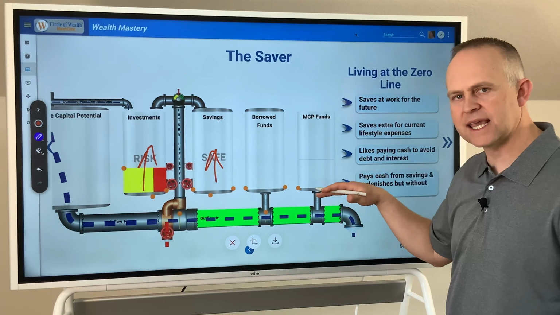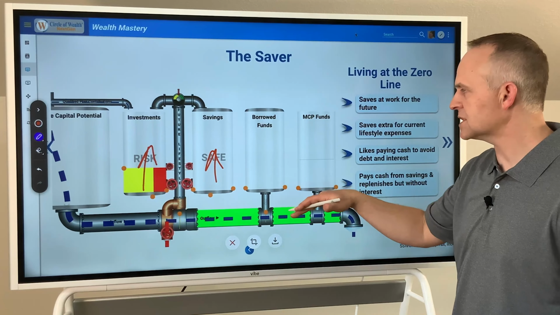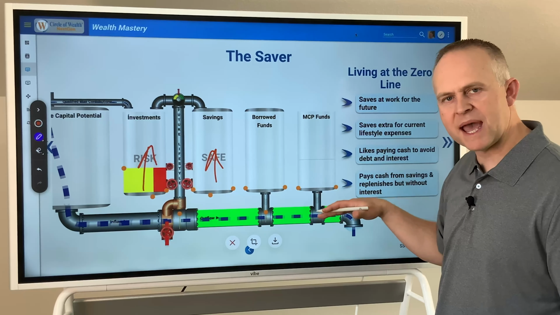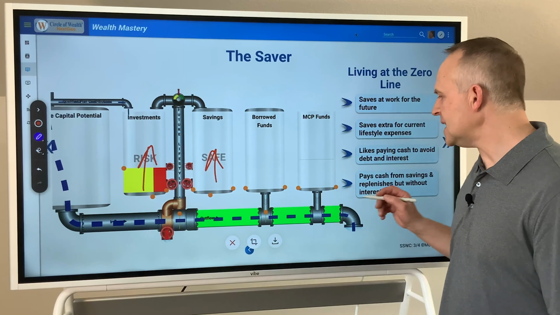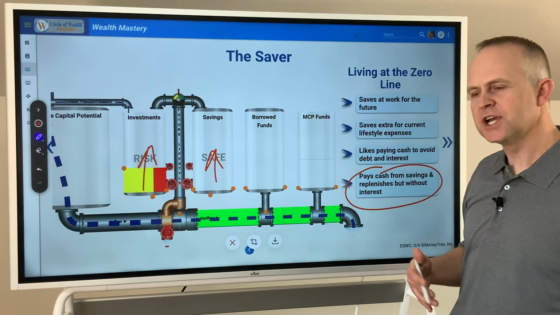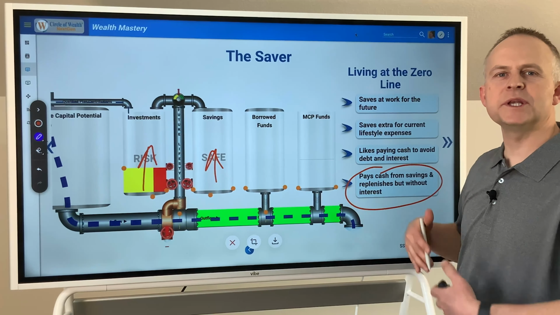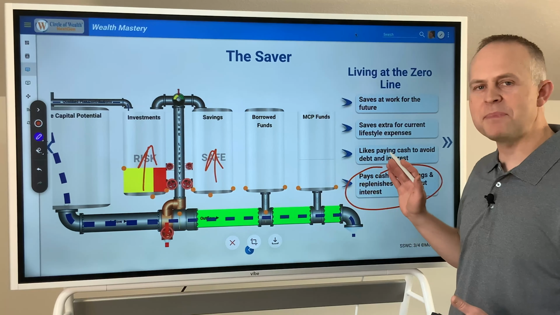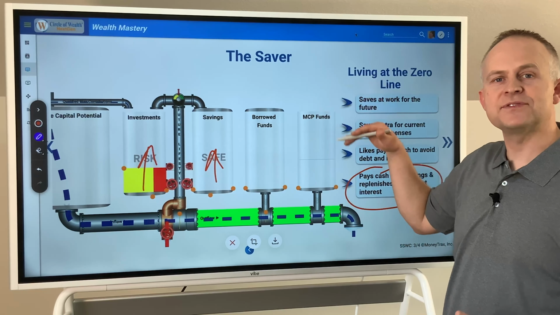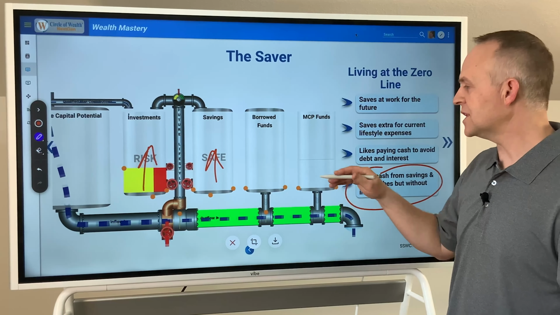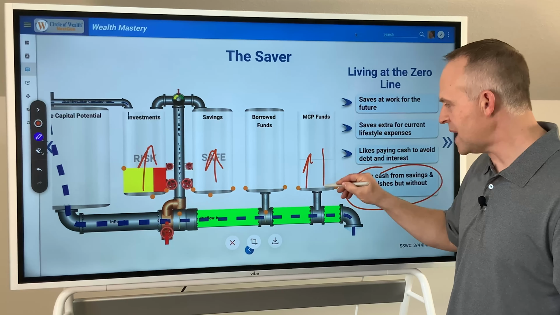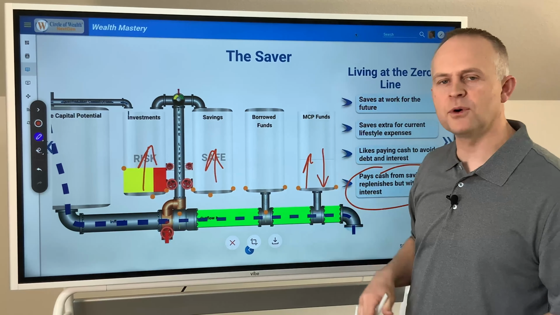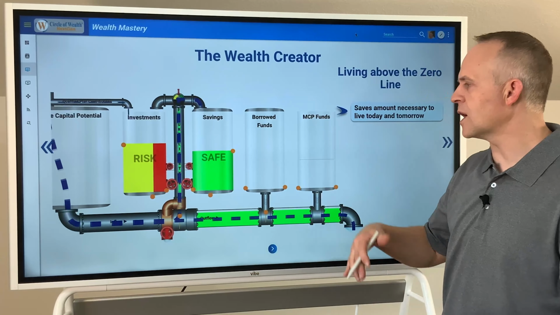So we're just going to drain this little account. It never really earns much interest, right? It's just going to be for future expenses. And we're just going to save and then spend, save and then spend. And then the key to this is that they're going to pay cash from their savings, but they're never going to replenish it with the interest that they could have earned. So they're not putting back the money that they could have earned if they didn't drain this savings account. They're just going to save, spend, save, spend. They're never going to put the money back plus interest like we saw before, right? Which is going to be our wealth creator.